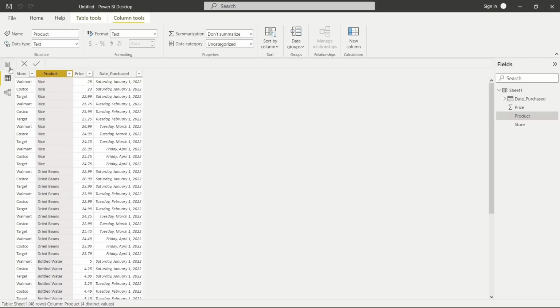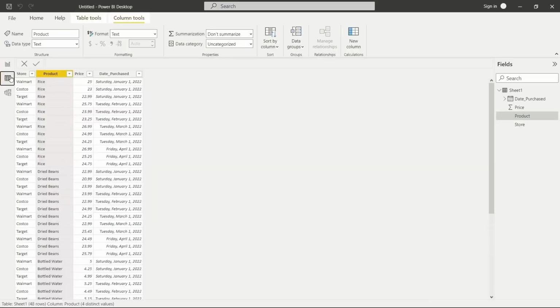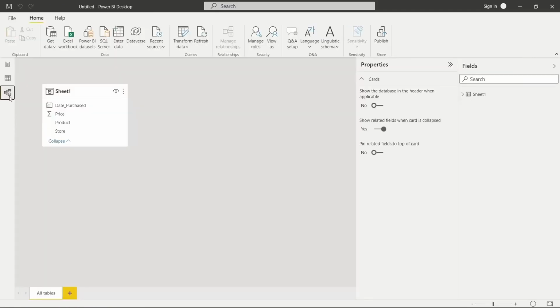Another tab that we're going to take a look at, and again, in this report tab, this is where we actually build our visualizations. The data is where we can see the data and change it up a little bit and change some small things about it, like sorting the columns or even creating a new column. And over here, we have this other tab, and it is called Model. And this is especially useful when you have multiple tables or multiple Excels, and you need to join them to kind of connect them together. We don't have that, but in a future video, I'm going to walk through how to use this entire tab.